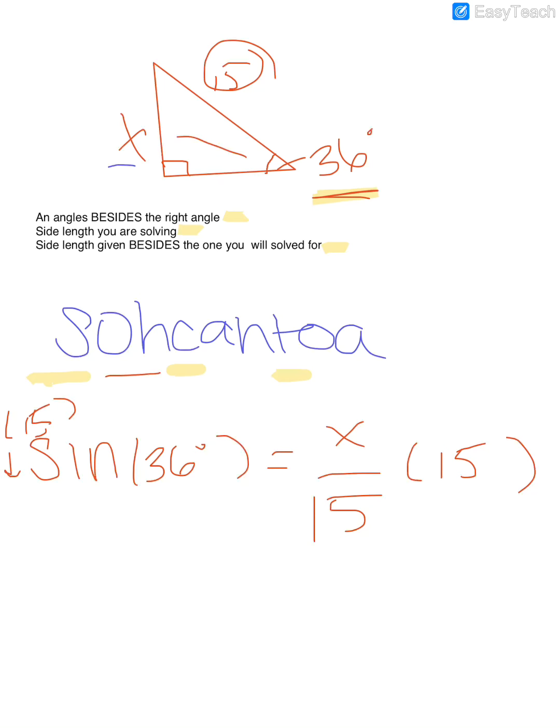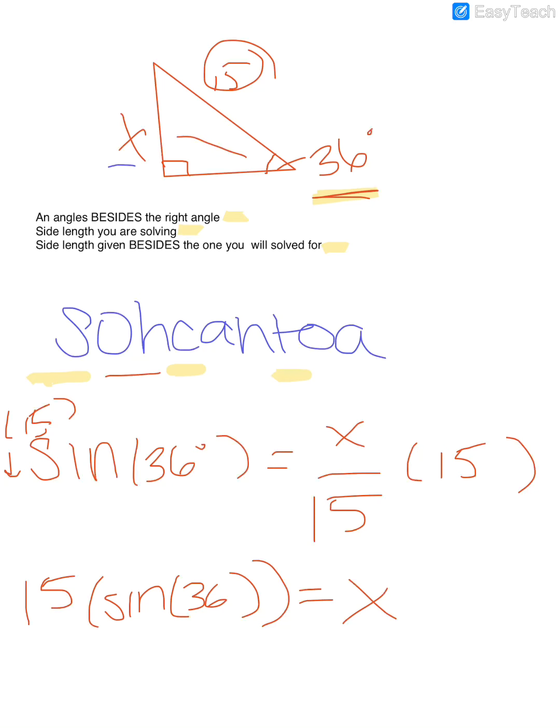And so I'll rewrite the equation now that we've multiplied on both sides, and that is 15 sine 36 equals x. And you will not be doing this in your head or on paper. You do need a calculator for this, and any scientific calculator or even calculators on iPhones have trig functions, so you can just go ahead and plug it right in. I won't do that for you because you now understand the basic process, and I'm sure you can plug it in on your own.